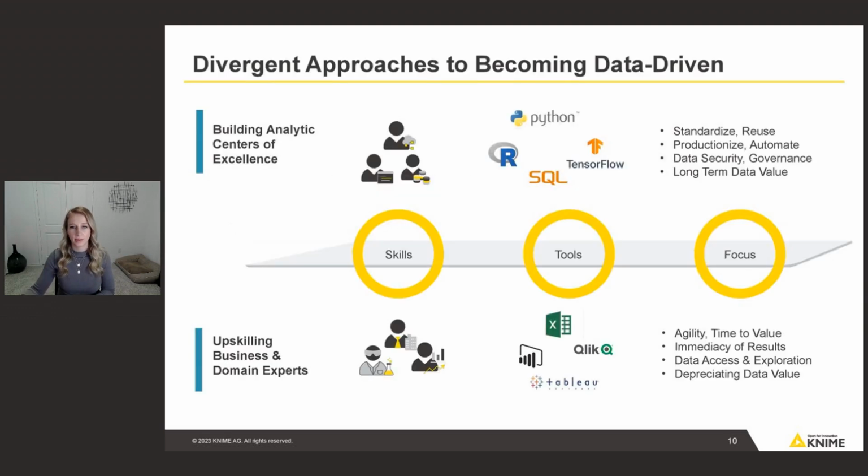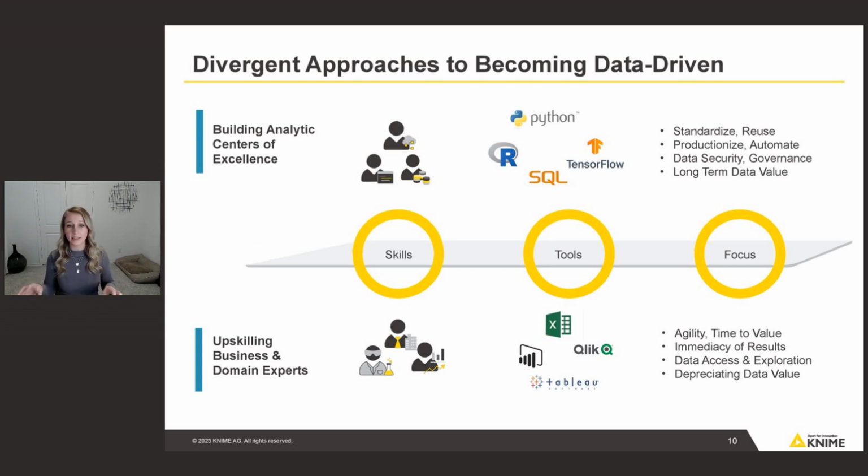Most organizations are struggling with this reality today, and they're taking one of two approaches, or maybe a mixture of both. On the one hand, you can invest in an analytics center of excellence, hiring teams of data scientists that have a very advanced skill set and background. And on the other hand, you have organizations that are looking at their existing talent within the business teams and trying to upskill them by giving them tools like Excel, Tableau, Power BI, you name it, so that they can get insights from their data on their own.